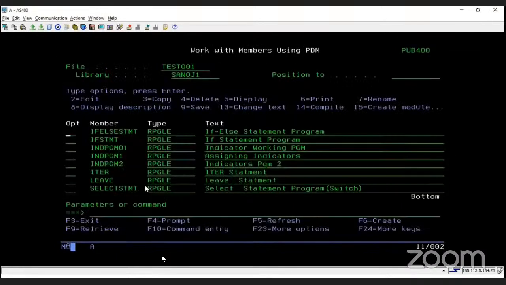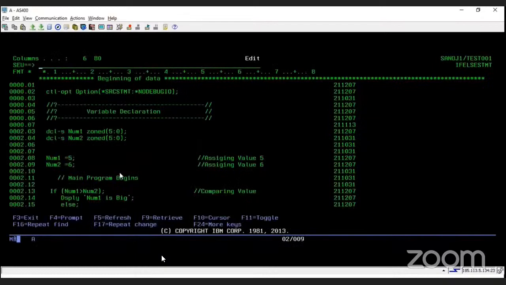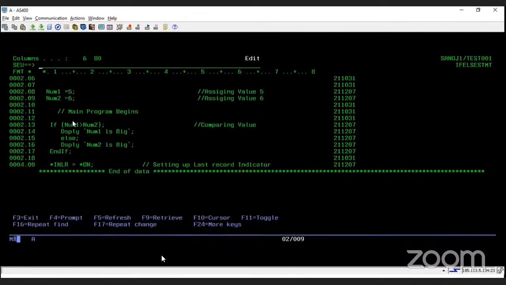So here num2 is big, because here the condition is num1 is 5 and num2 is 6, and we can see num2 is bigger, that's why this block of statements will execute.